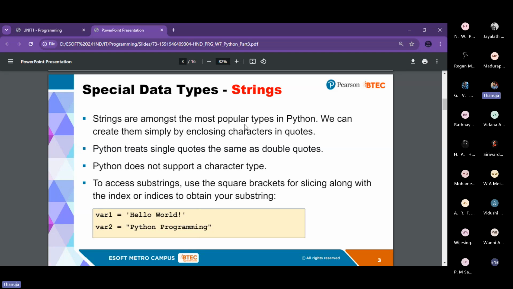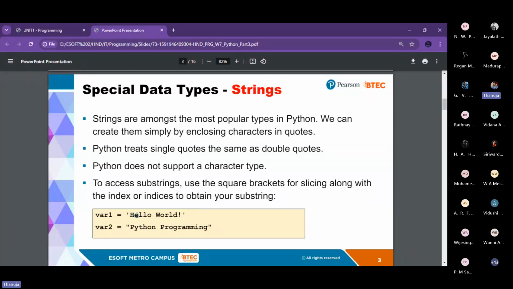And to access substrings, use the square brackets for slicing along with the index or indices to obtain your substring. When it comes to a string, we can divide it into substrings. When it comes to hello world, we can divide it into substrings. Likewise, for each and every letter we have an index number. You can remember we discussed that in the class. H is the zeroth index.